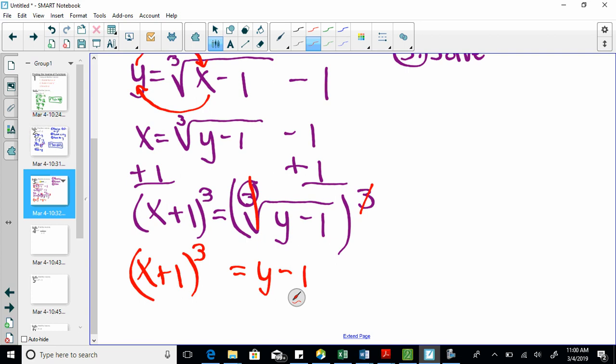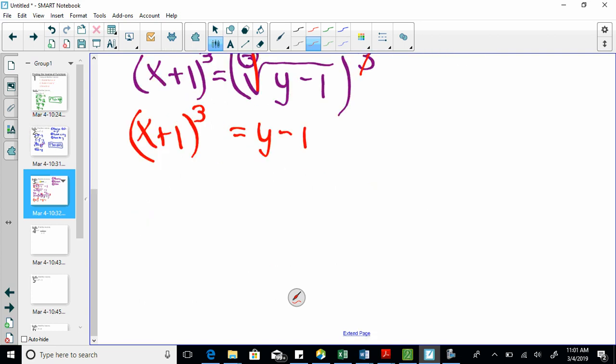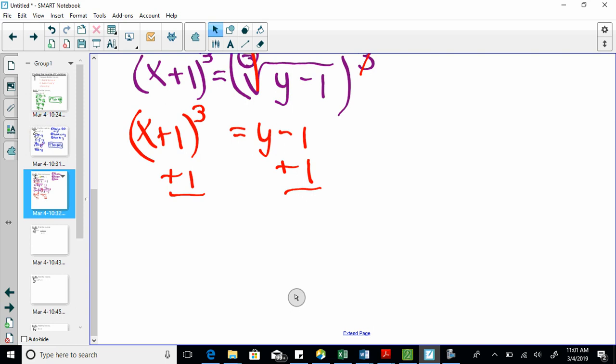So now, finally, to get y all by itself, what I need to do now is get rid of that negative 1 finally. So I'm going to add 1 to both sides. Now, once again, a lot of you are going to try to say 1 plus 1 to give you 2. We cannot do that because that positive 1 on the inside of that parentheses is raised to this 3rd power right here. So because it is raised to that 3rd power, I cannot add 1 plus 1. So what we do is just write it on the outside by itself.